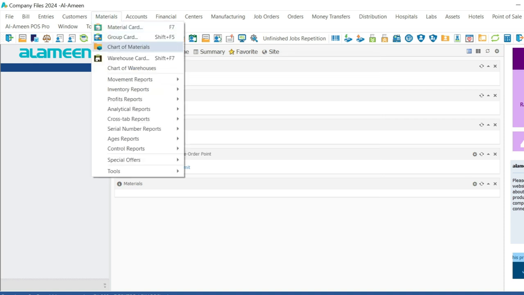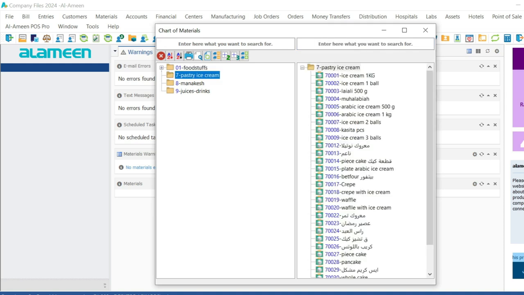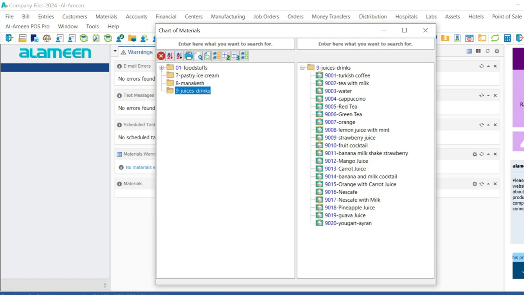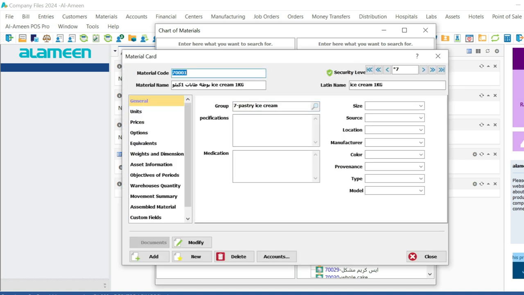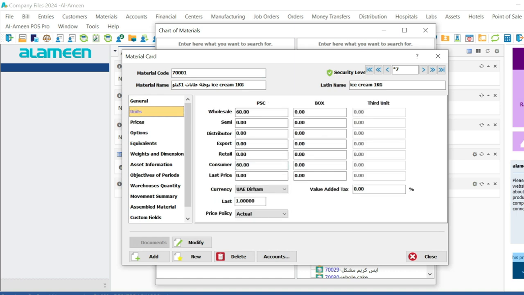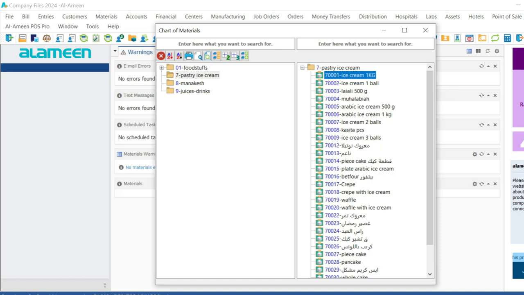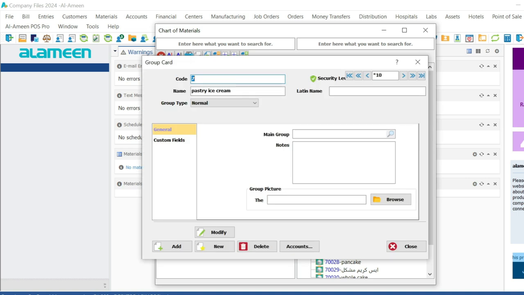When we go to the chart of materials, we will notice that new groups have been added, including the items. Group cards can also be opened to edit and move, for example, to existing main groups.